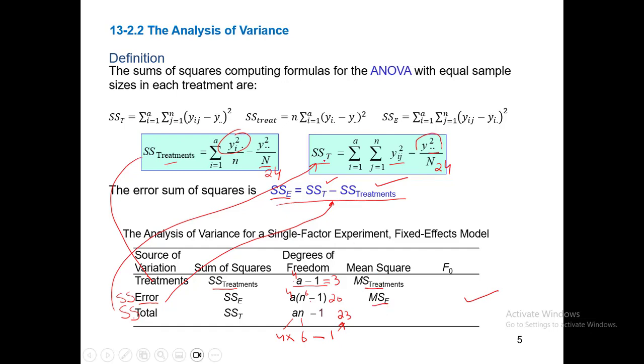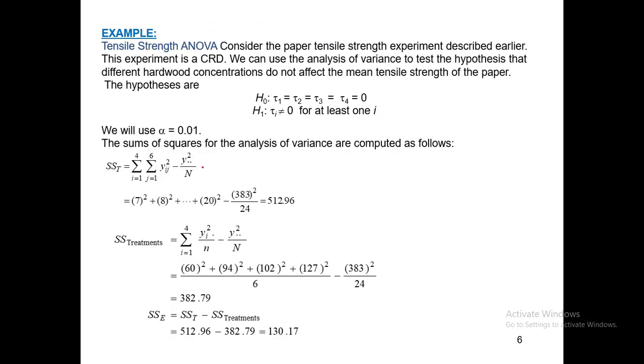First of all, we will compute the sum of square of the total. Here is the formula of the sum of square total. Yij are the individual observations. We take the square of all of them, from 7 square plus 8 square. This is the technical way of writing in an assignment, quiz, exam or research paper: if we are doing summation, there will obviously be a plus sign between all of these terms.